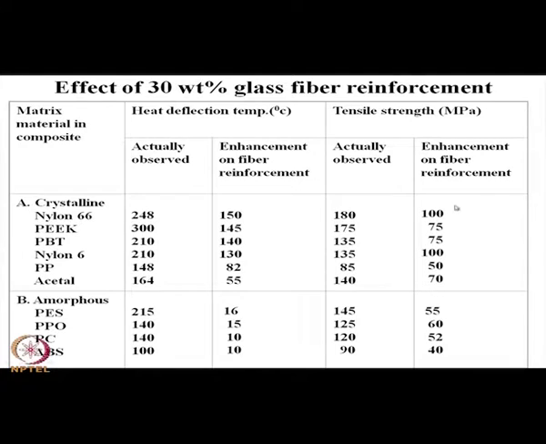If we look into the strength property, tensile strength expressed in megapascal, that enhancement is also quite high, in the same sequence as has been found in case of heat deflection temperature for these resins with this 38% glass fiber loading. It is about 100 MPa for nylon 6 and nylon 6,6, whereas a little less for the other polymers. So, it shows that glass fiber can be a good pair for nylon 6, PEEK, or polybutylene terephthalate.